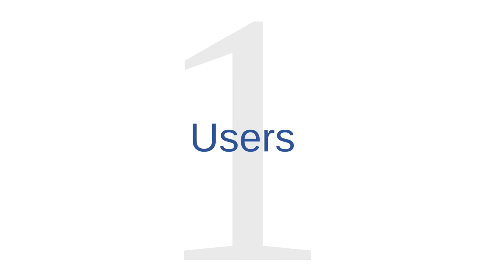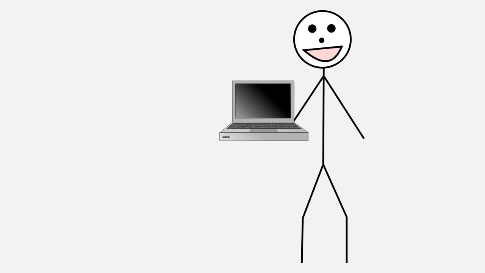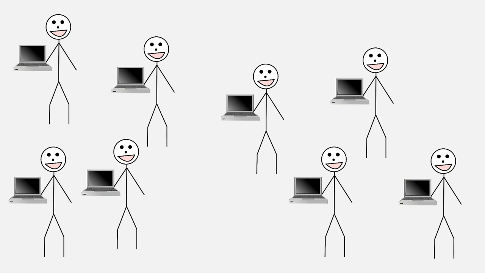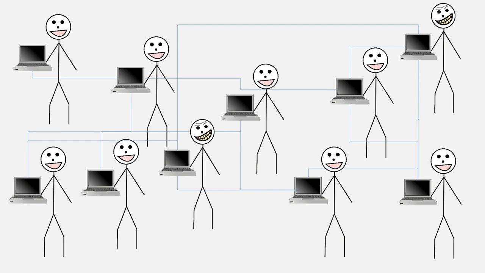Layer 1 is the user, and that's easy enough to describe. The user is you. Well, you and anybody else who wants to accomplish some task with a computer. When you connect a computer to the internet, you connect to other computers, but you also potentially connect to countless other computer users. Most of these users are people who you want to connect with: friends, journalists, bankers, retailers, etc. But a few of them are cybercriminals of some kind, so keep that in mind.